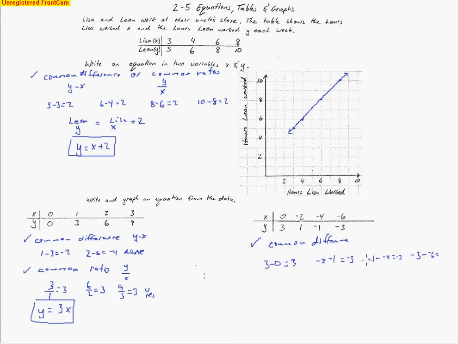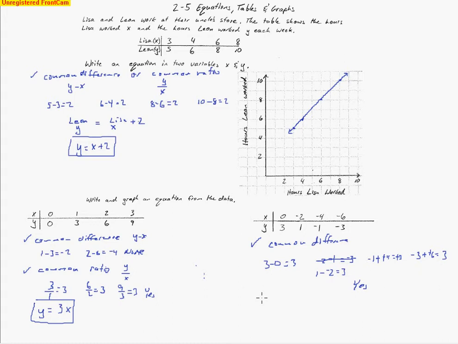Actually, let's see here. I think I had written one wrong, so let's go back real quick and check my math. See, this one here I started with y and then x. Here, again, I started with x and then y. So let's go ahead and fix this one right here. Let's do 1 minus negative 2, and that does make positive 3. Let's check my math over here again. Negative 1 minus negative makes plus positive, so that should be a positive 3 as well. And this one, negative 3 minus negative makes plus positive, so that's going to be a positive 3. So yes, after checking my math, I do see they have a common difference.